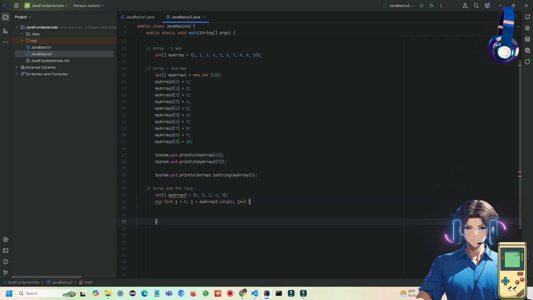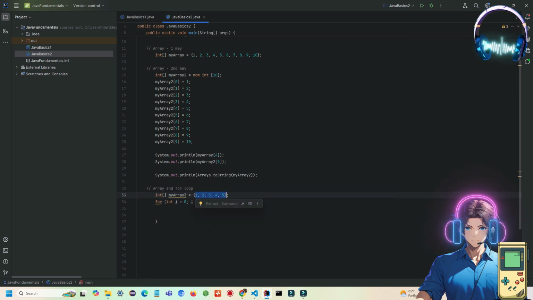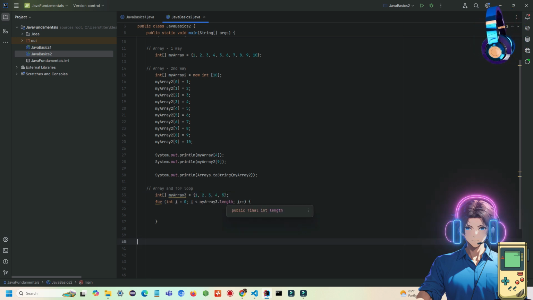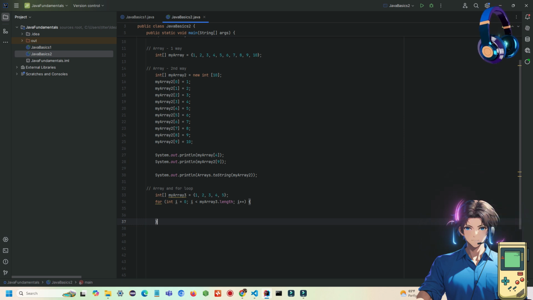In this case, we put i is less than array3.length, which means the size of our array. This length gives the size of an array. The last part here is the increment: i++ means increment by 1 index every time.